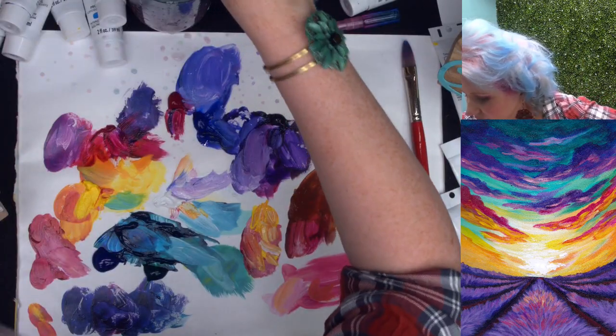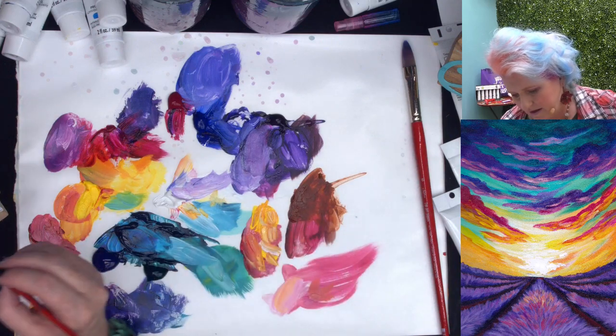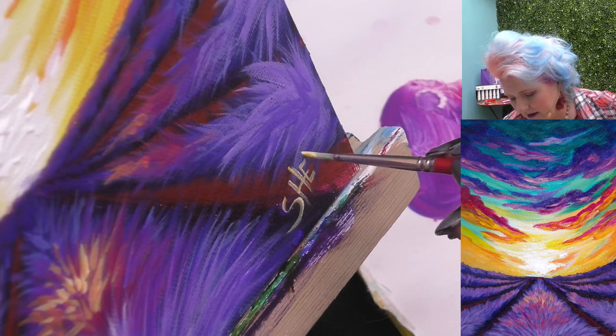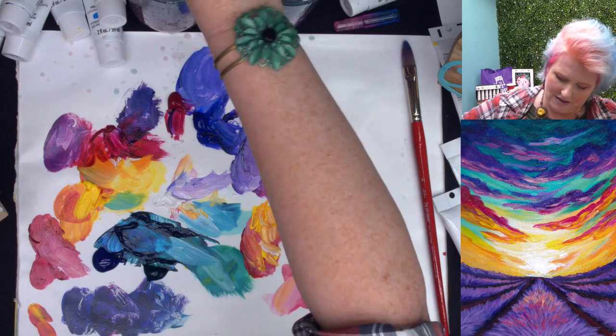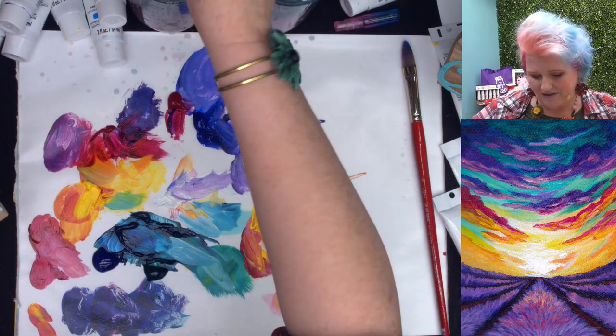I try to work with colors that are actually in my painting. And that won't pull the eye in a way that is going to be disruptive. Because I didn't do all that work to ruin it with the signature. So think about where your signature is and how it's impacting your piece and everything that you've got going on.